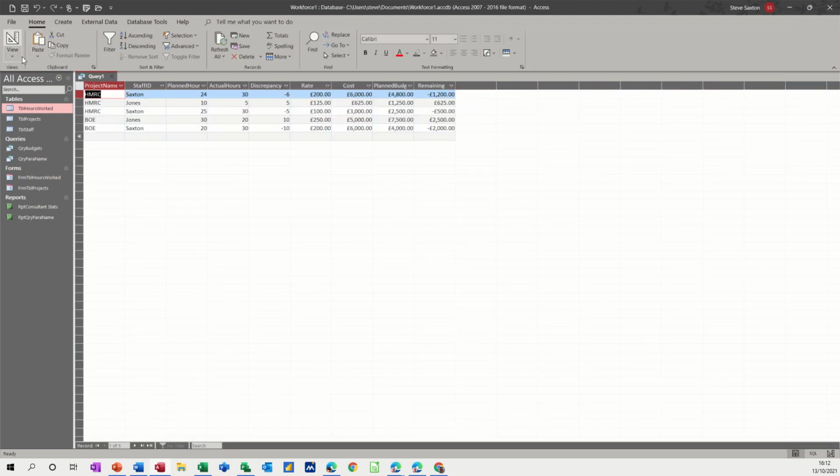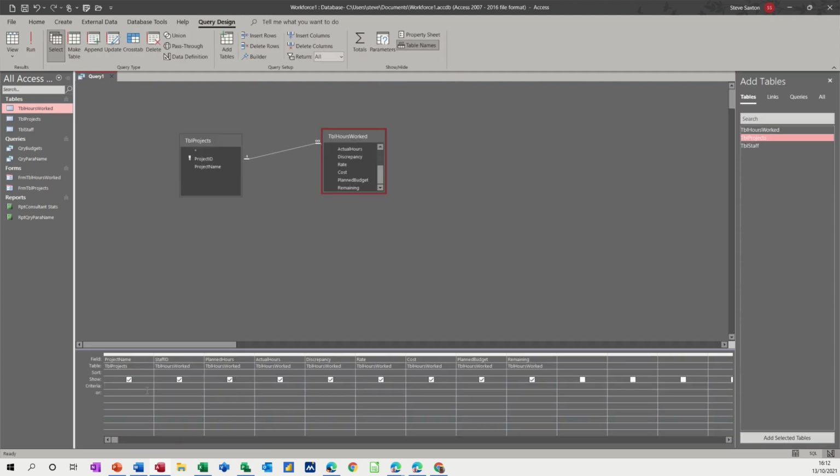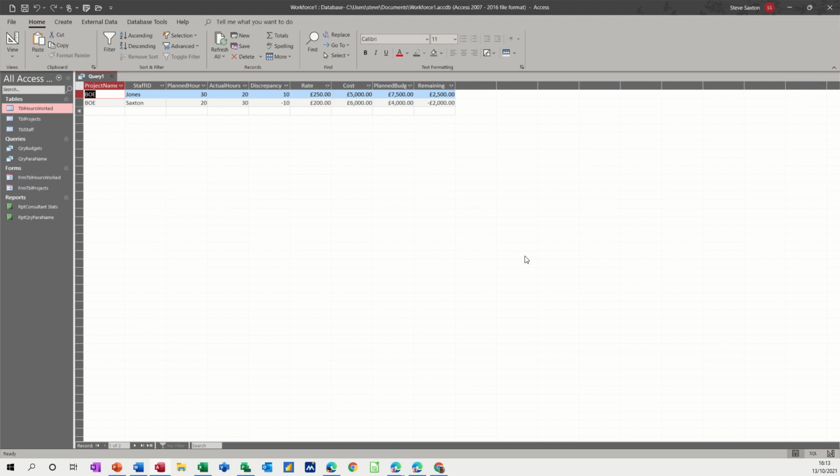So now I want the parameter query to be sitting on the project name. So in there, square bracket, enter project, close square bracket, run. So Bank of England, 2 people on that.